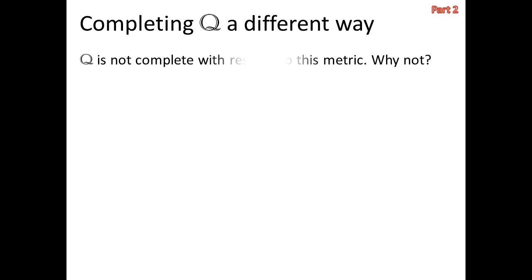But what shouldn't come as a surprise is the fact that Q is not complete with respect to this metric. Just like it wasn't complete with respect to the ordinary metric, it's not going to be complete with respect to this one either. And if you remember back, I gave an example of a Cauchy sequence which tended to pi, which obviously wasn't rational. Well, I'm going to fix p as 5. I'm supposed to fix p. So let's have a look at this number here.